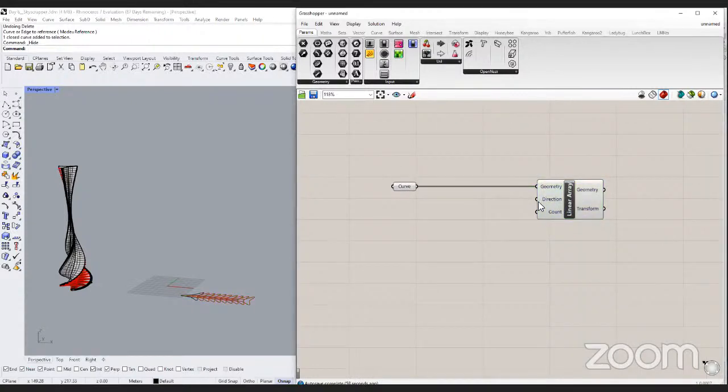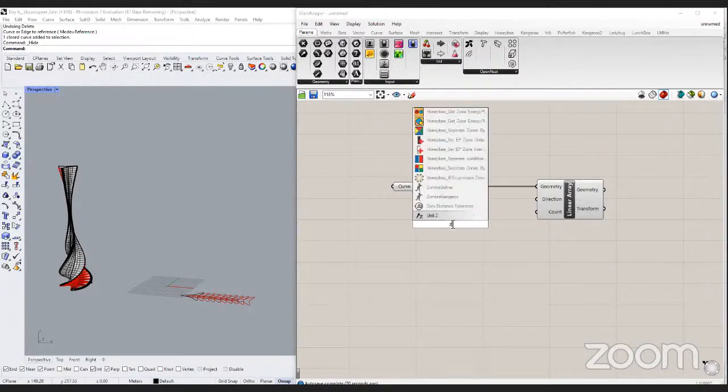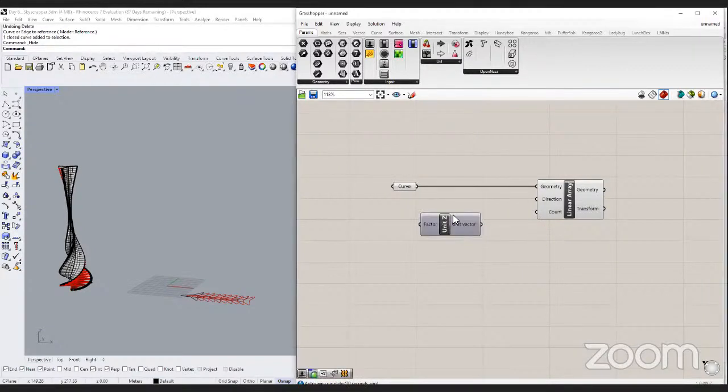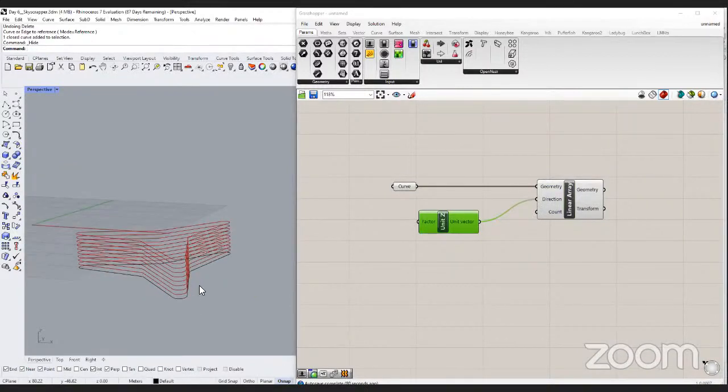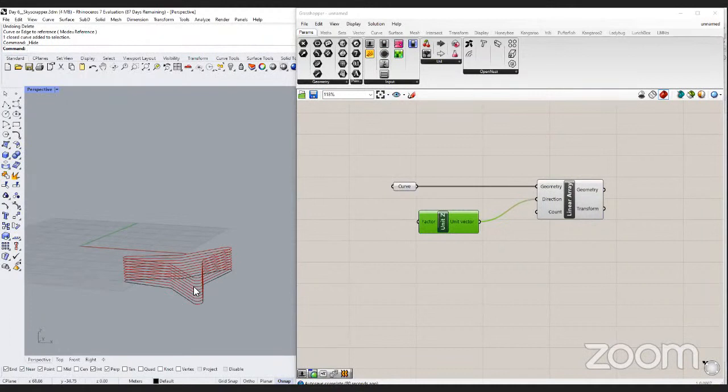The direction I want is along the z-axis, because I'm focusing on developing a skyscraper-like profile. To get a direction along the z-axis, I'm using a new component called unit z. You call it a vector component because it helps you specify a vector in a specific direction. Again, the output goes into direction. So we want unit z to be applied. As soon as I do that, look at the result.